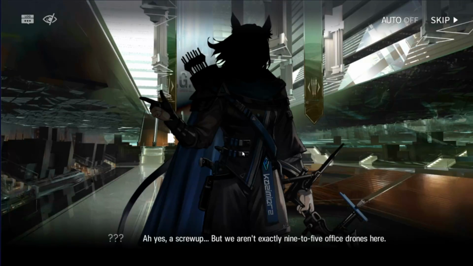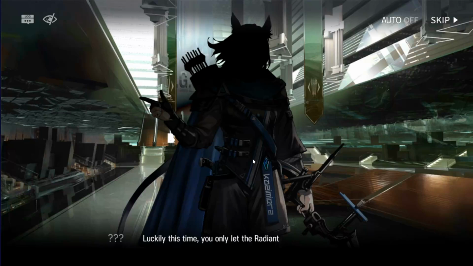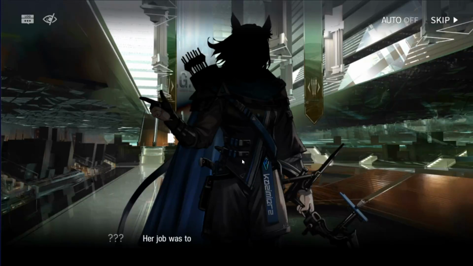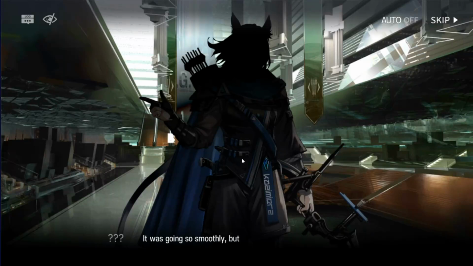We aren't exactly 9-to-5 office drones here. In our line of work, screw-ups are very serious. Deadly serious, even. Luckily, this time, you only let the Radiant Knight barge into the infected quarter. Oh, but that did throw a wrench into Monique's work. Her job was to make a little fireworks show out of these illegal settlements and then bring the Highness Sylvestris nightclub to Area Zero. It was going so smooth, but suddenly from the slaughter came the Radiant Knight, and there went all our plans. She's very unhappy now, you understand?